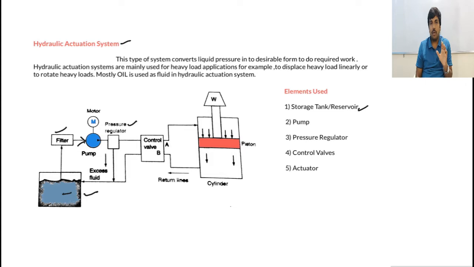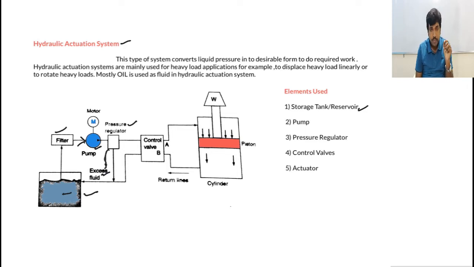Now here comes the most important topic. What is a pressure regulator and why do we require a pressure regulator? Suppose let us assume that this pump, in a single stroke, delivers a huge amount of pressure, then obviously it is very difficult to handle. That's why, to convert the high pressure to the desirable pressure, we require a pressure regulator. So the pressure regulator regulates the pressure of the fluid coming out of the pump. And if you have excess fluid, then the excess fluid will be sent back to the tank. Here you can see this particular channel through which the excess fluid goes back to the tank.